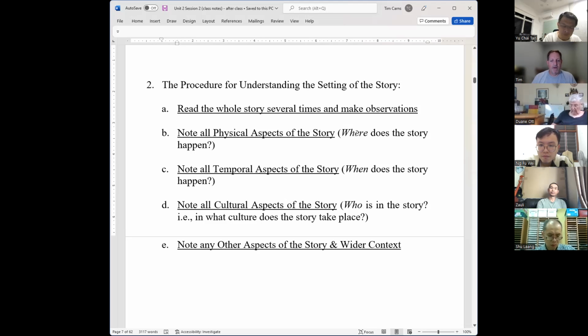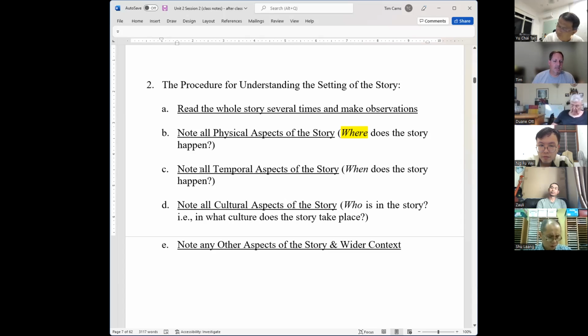The first one is the where. That is, what's the location? Where does the story take place? Are there any features in the story or physical objects in the story that are a key part of the story? Like if we're reading the story of Jesus walking on the water, then you would want to mention not only the location, the Sea of Galilee, but obviously there's a boat that's important within that story. So that will be part of the setting, a boat and the sea itself.